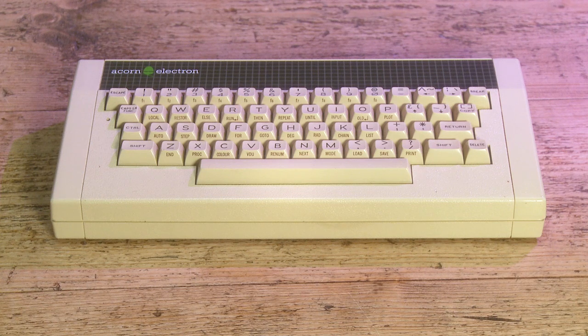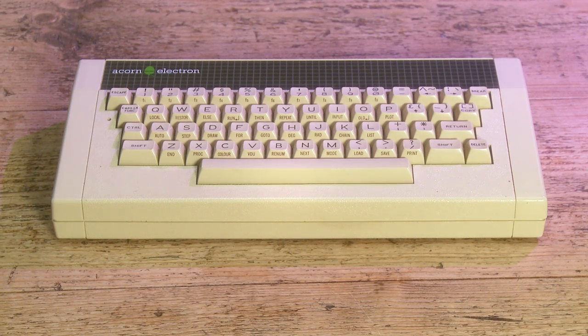Unfortunately, this was one of the most complex ULAs ever made in the UK, and there were massive problems producing it, which delayed the release of the Electron, which was intended to be out for Christmas '83. And as it stood, the Electron wasn't actually released until spring '84, missing Christmas and effectively consigning the Electron to the dustbin of history. So here's the machine itself.